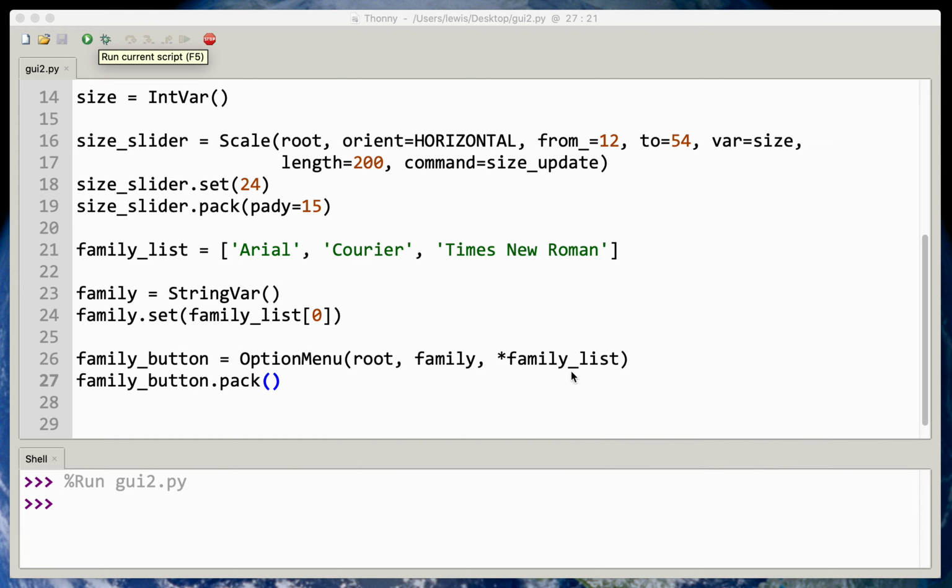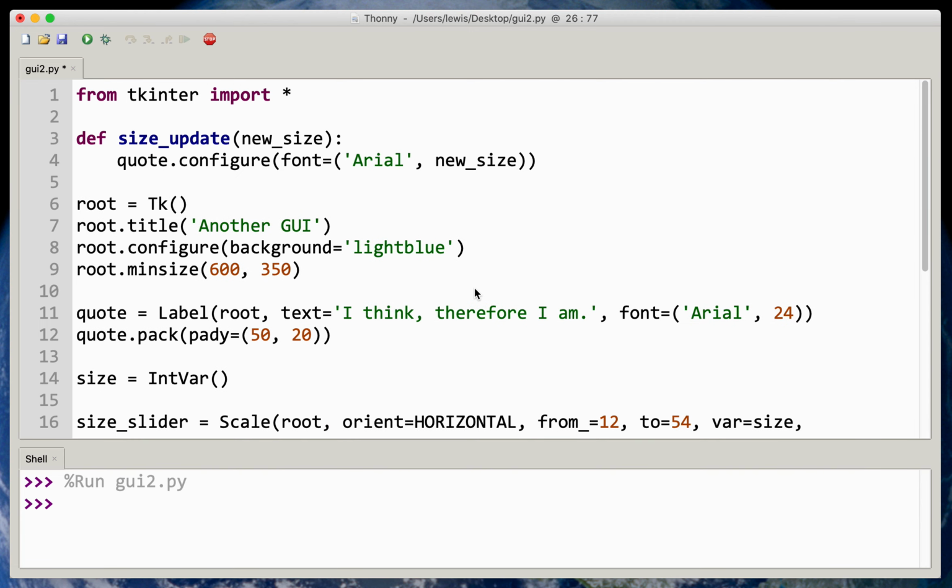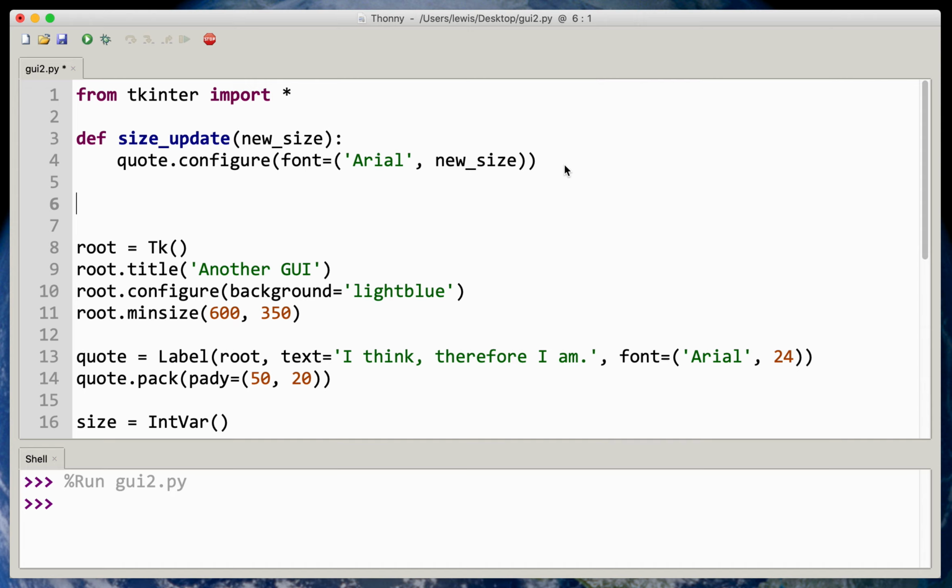So let's add that. Into the option menu constructor, I'll add again a command. I'll call this function family update. And now we need to add that event handler function.